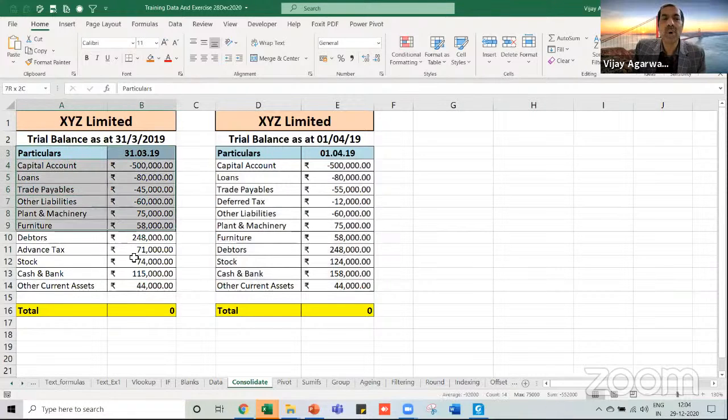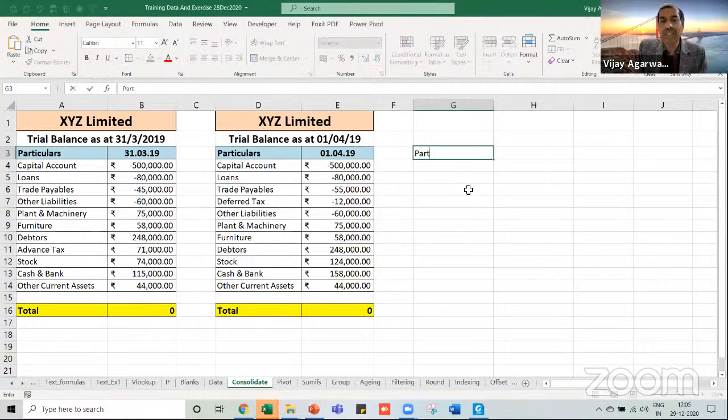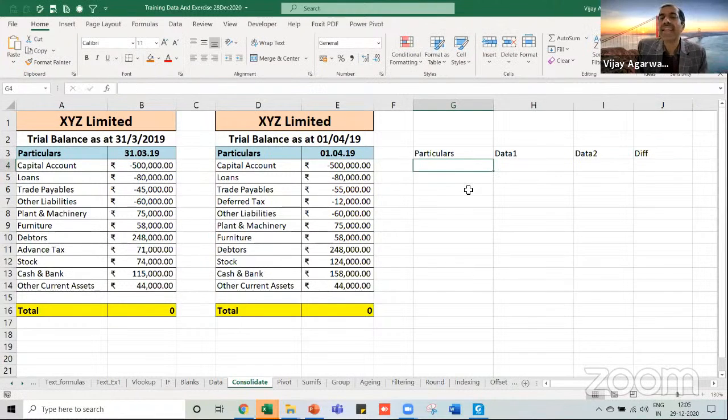You have a group of data with amounts, and again another group of data with amounts. Generally there should not be any difference, but in case there is, we want to compare: what are our particulars, set of data one, then data two, and what is the difference? That is what I want to know. So how do we do this? Let's understand.